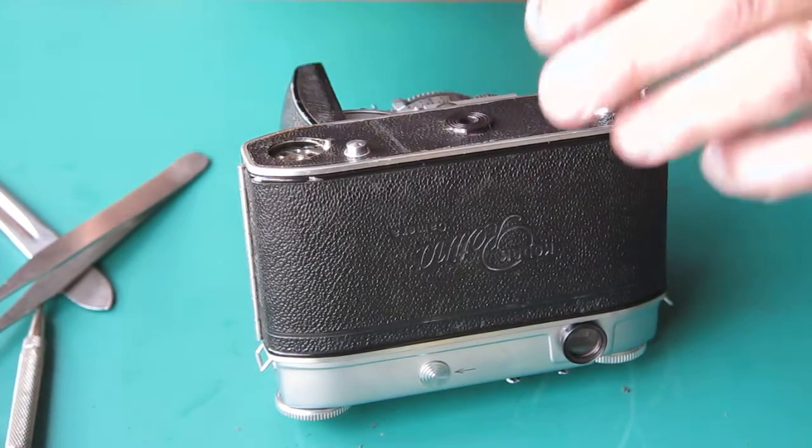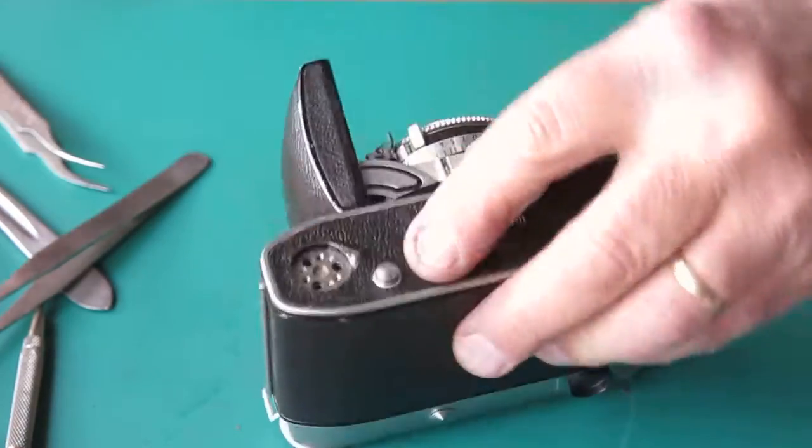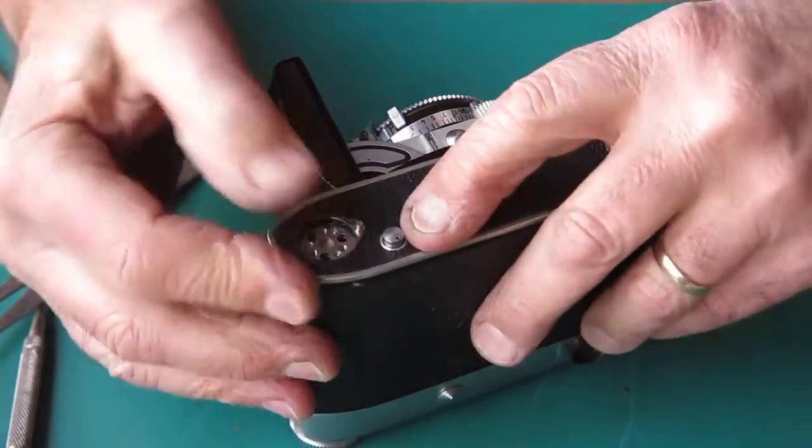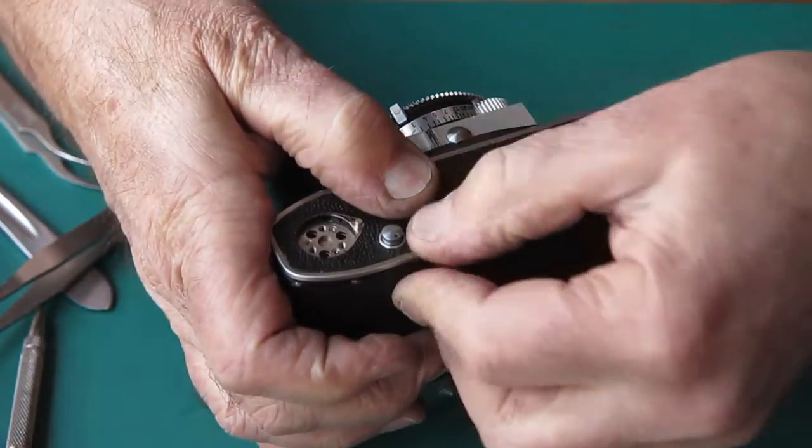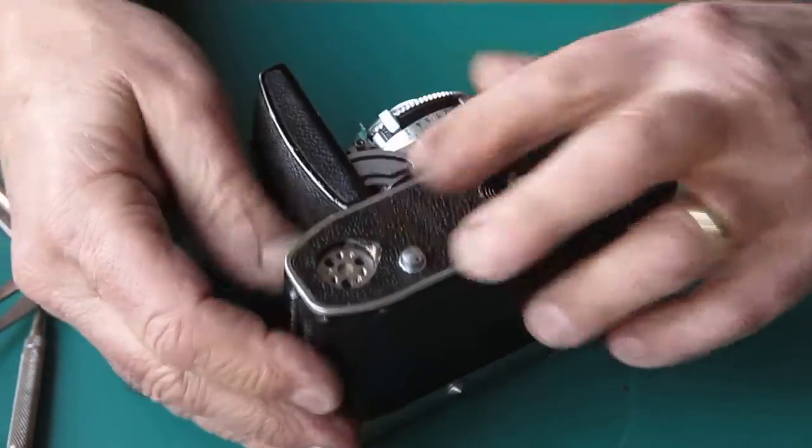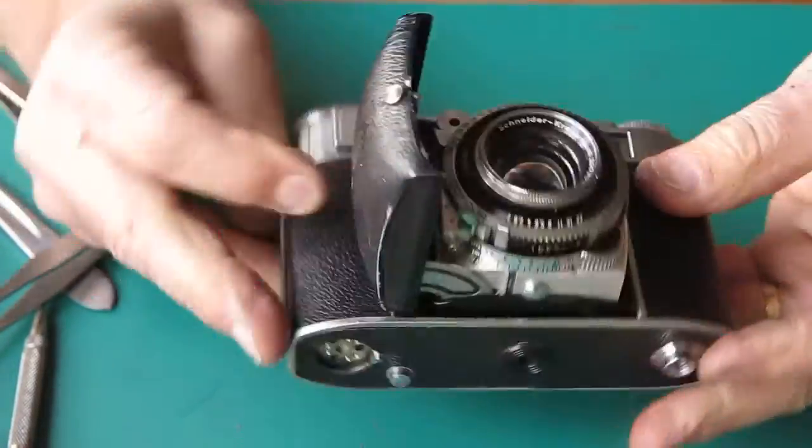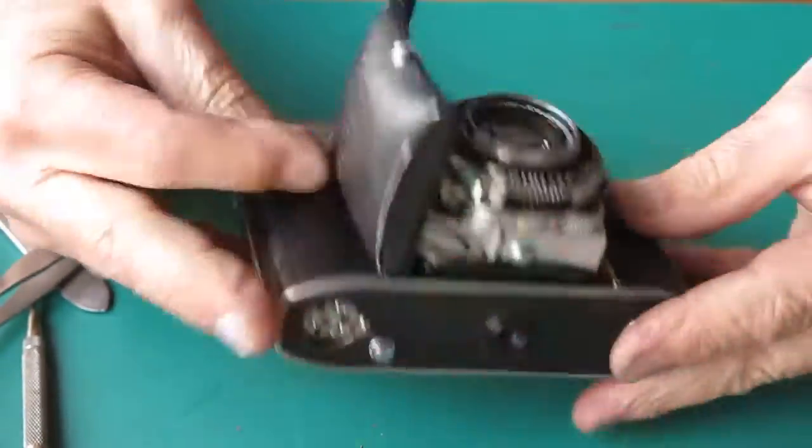That fold is still fairly prominent and there's no danger of making that go away entirely. When this is fully dried, I'll rub a bit of wax into it, it'll probably improve the appearance, but it's not out of place with the rest of the camera. I think that'll be fine.